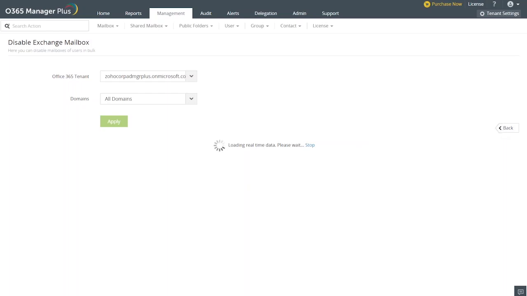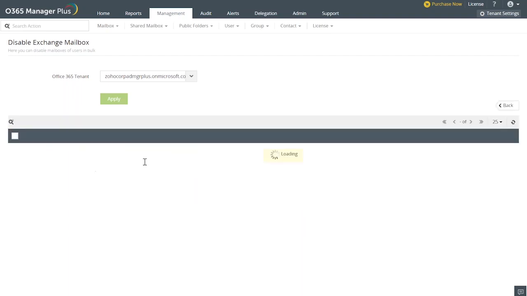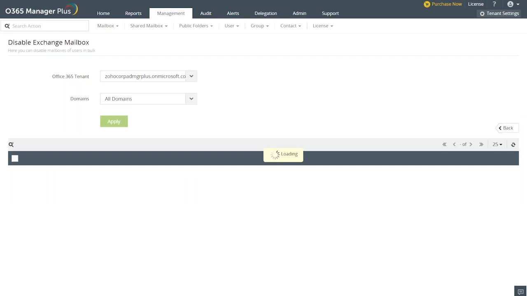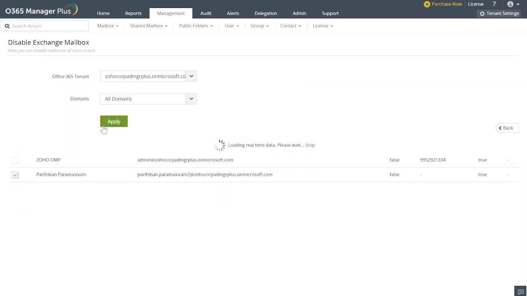I'll just refresh it again. As it is trying to fetch real-time data, it's taking a little bit of time. Yes. So I have searched for my account. All I have to do is select the mailbox that I have to disable. I'll just select it and click apply.